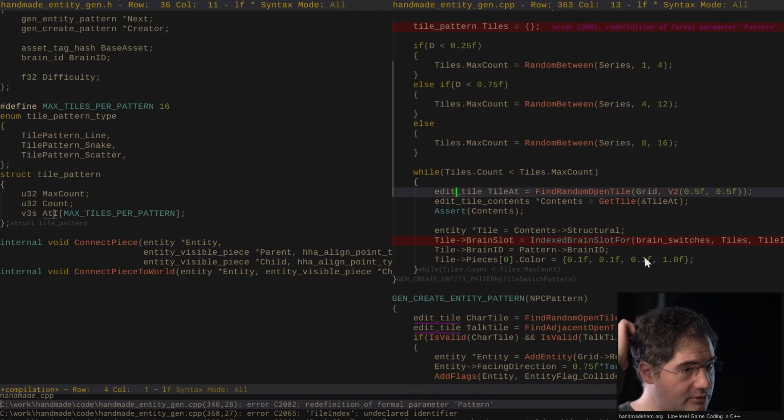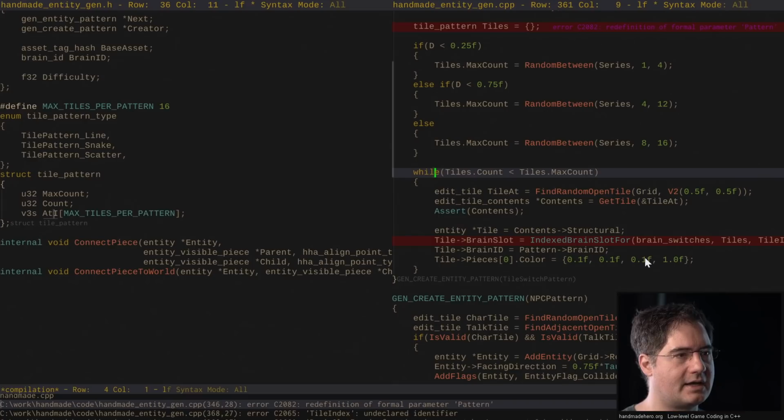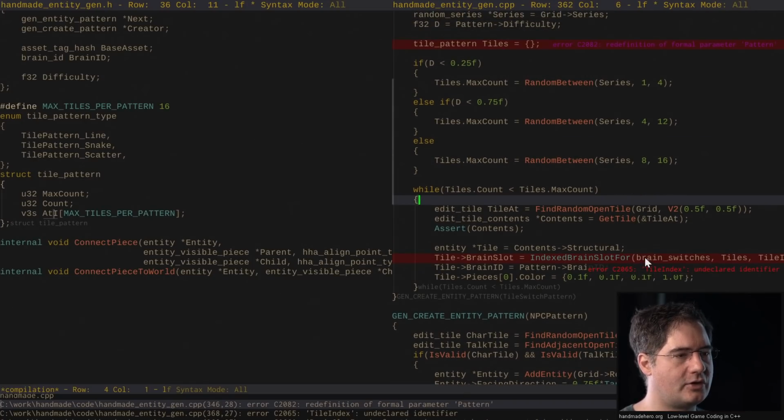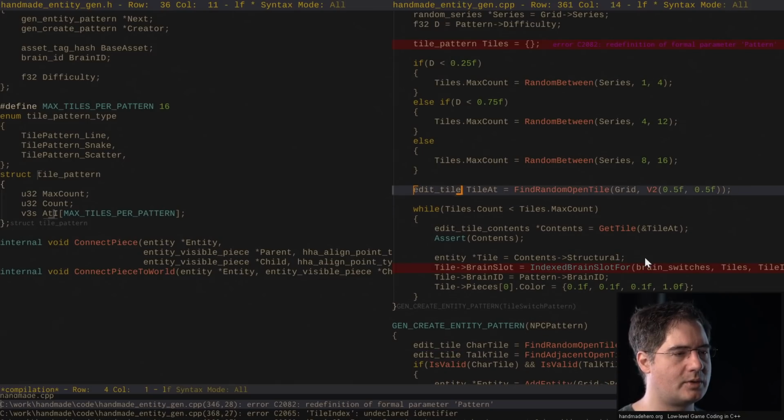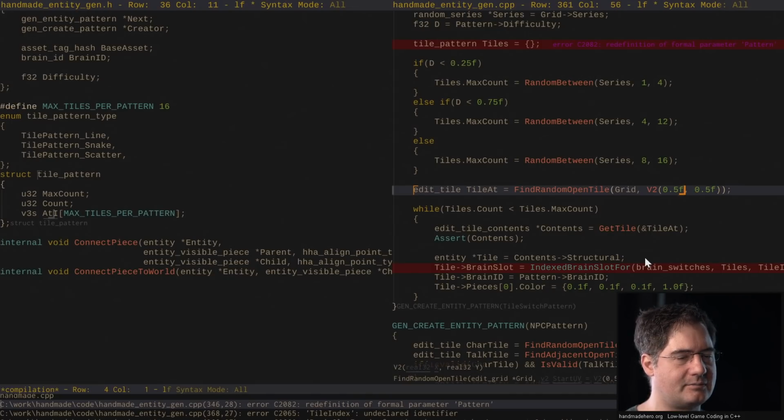So let's start by placing one tile maybe as a random tile. Maybe something like this, where we say, find a random open tile. And at the moment, that's doing this, but we could just place it randomly, so who knows.